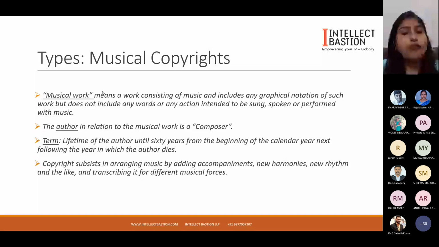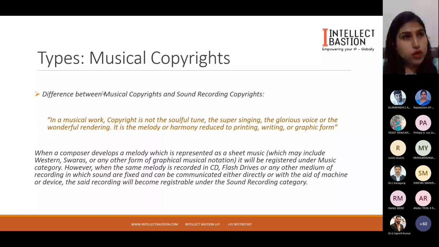Secondly, for musical copyrights, what is the difference between musical copyrights and sound recordings? You can protect sound recordings as copyrights as well, and you can protect musical copyrights as well. What is the difference? Musical copyrights go somehow in the direction of literary work. Sound recording is a different thing, which you perform on stage as a song. Sound which comes out of a person who is a singer. Musical work is written, you jot that down on a piece of paper.